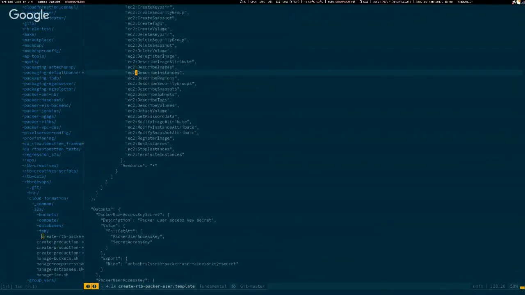And at the end, I'm able to create a new output, which is the Packer user access key secret, and extract the secret and show it in the UI and register it under this name in the environment. So other CloudFormation templates can refer to that variable. Actually, can import that variable.